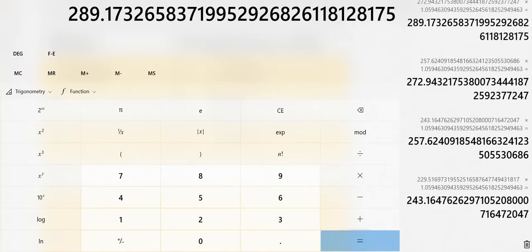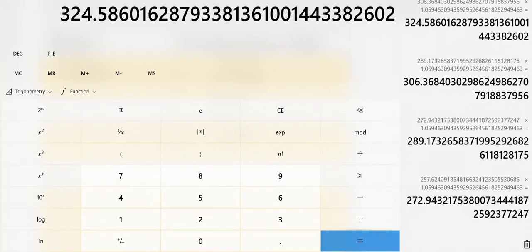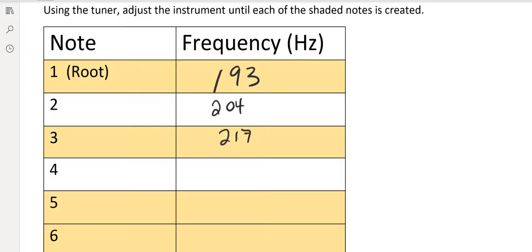Now my original was 193, so 386 would be exactly 2 to 1. What we'll find is that if you use the 12th root of 2, you will get exactly double once you get to the octave. If you use 1.059, you'll be a little bit short underneath. As far as tuning the instrument, it won't be a big deal.